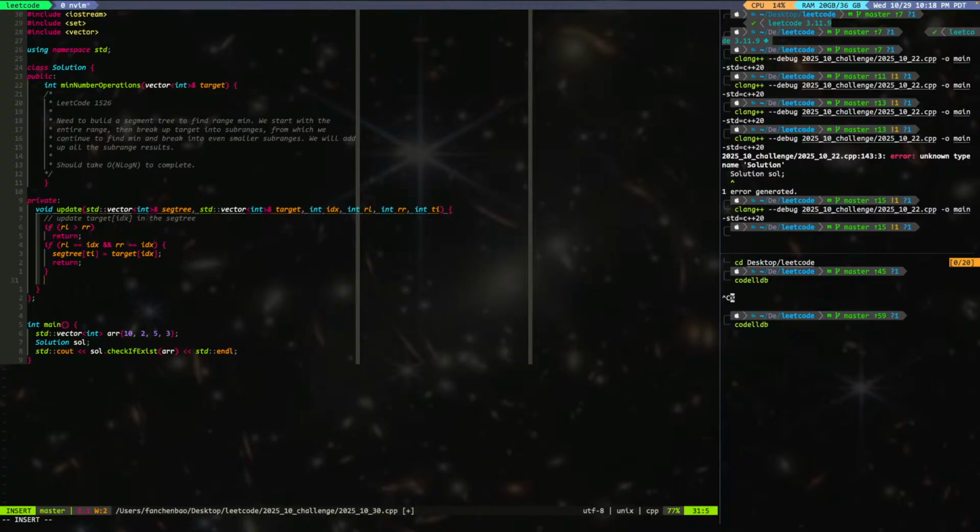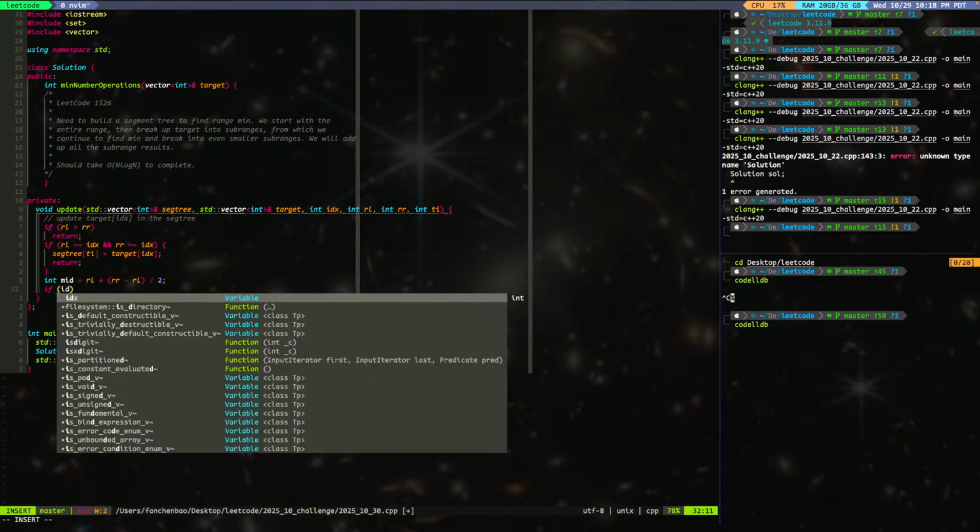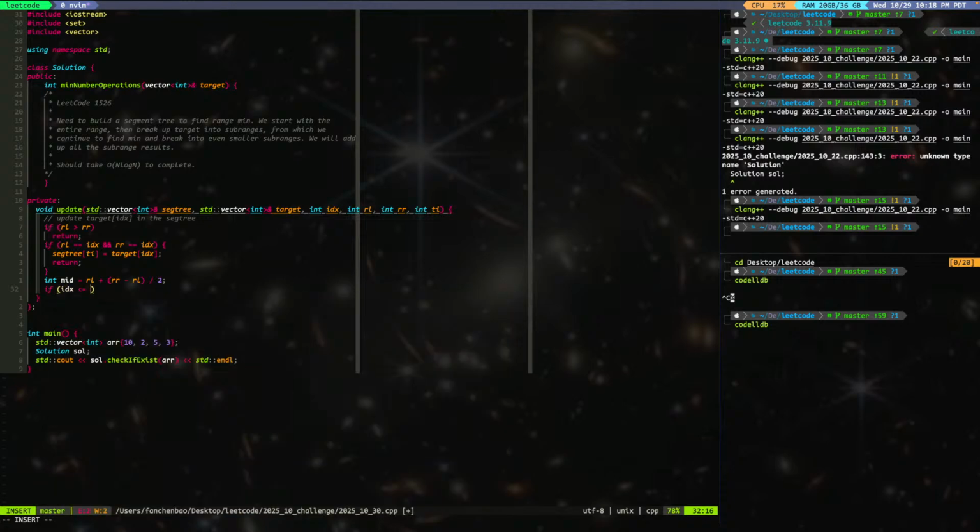Otherwise, I presume left and right are on both sides, and then we say mid is equal to range left plus (range right minus range left) divided by 2.